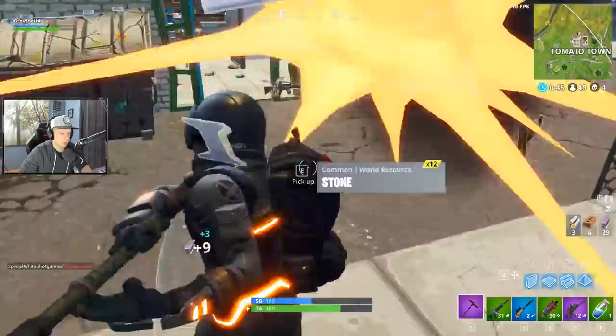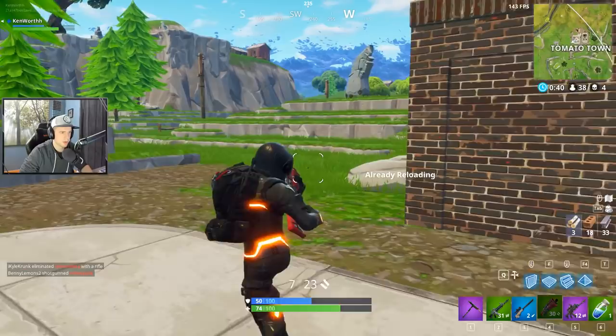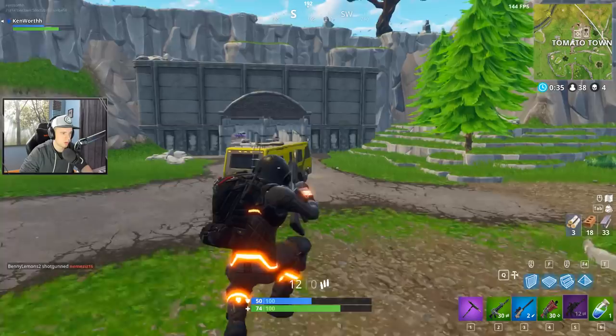So one downside of the scoped AR, it is not good up close. No bueno. No bueno. Alright, let's go to the tunnel. We got 4 kills. Let's go. Can you read this? I got you, man.